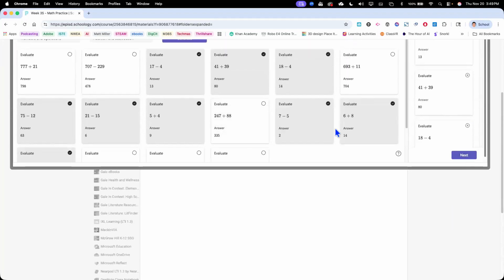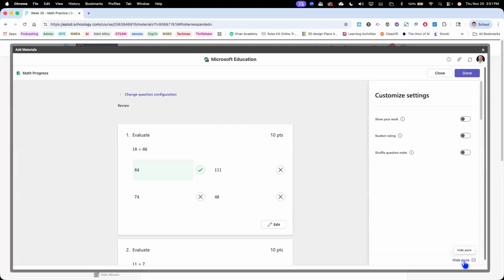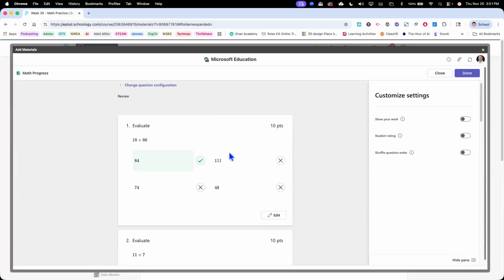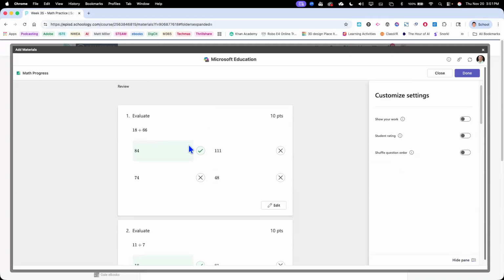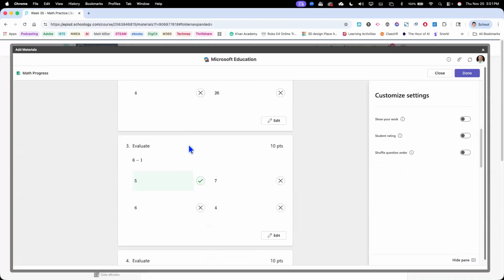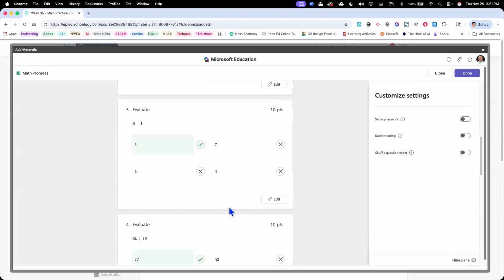I'm going to click next over here. There we go. It already gave me the right answer, so I just want to make sure 18 plus 66 is 84. I can go through these and make sure that the one that's checked is the correct answer.